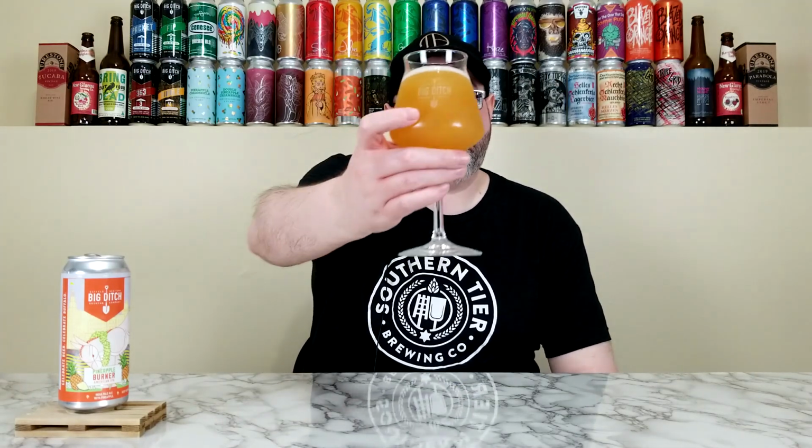If you're going to call the beer Pineapple Burner and it's an IPA with pineapple, I definitely want it to be noticeable, and it is. There's also a slight dank quality in the nose as well. Yeah, like a dank earthiness. Honestly, this smells awesome. I typically don't go into reviews with preconceived notions, and I really didn't with this, but I'm just like, okay, it's Hayburner with pineapple. The nose is spectacular. Like, the nose is fantastic. So let's get into it. Cheers, everyone.